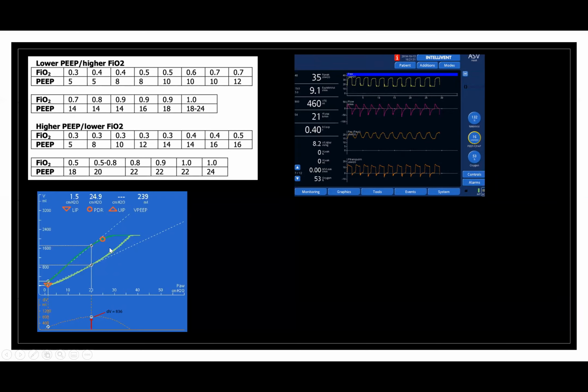The other argument, though, which is more interesting, I think, but potentially more dangerous, is to go and set the PEEP at the upper inflection point. So you can see here on the expiratory limb, what this physiologically means is once you start to come down, once this train starts going down the hill, you are starting to de-recruit. So what some folks advocate is setting it right about the upper inflection point where you know you have maximal recruitment, and this will be really high. So you can see here it's 24 centimeters of water, but setting it there and then just ventilating small tidal volumes from there and maintaining recruitment.